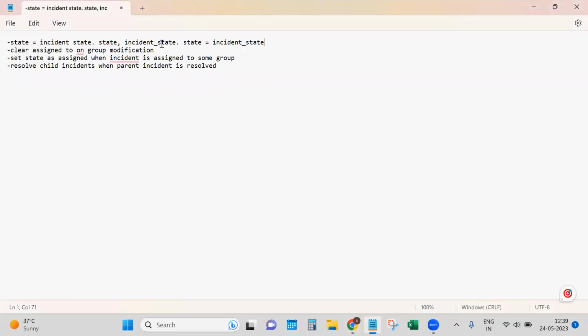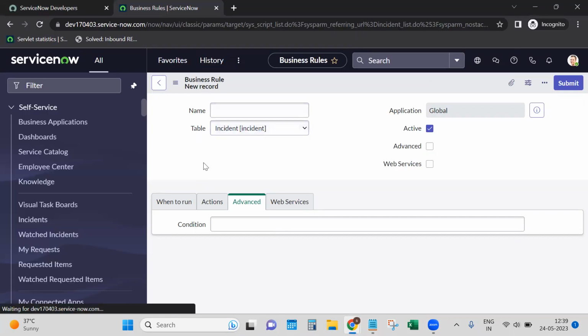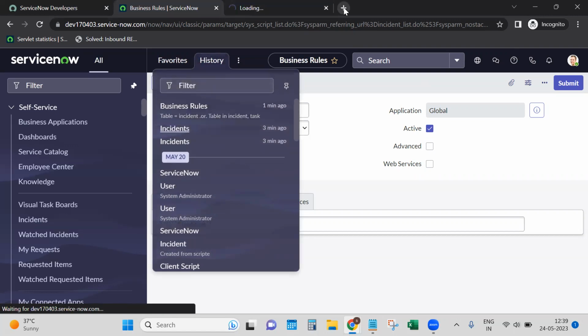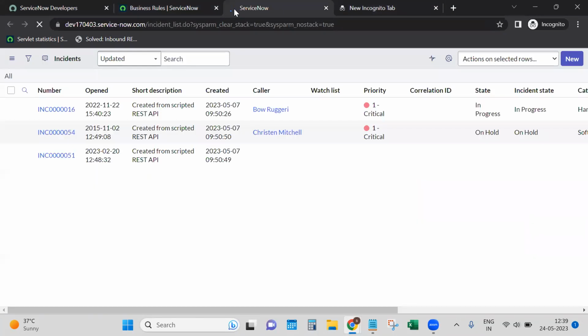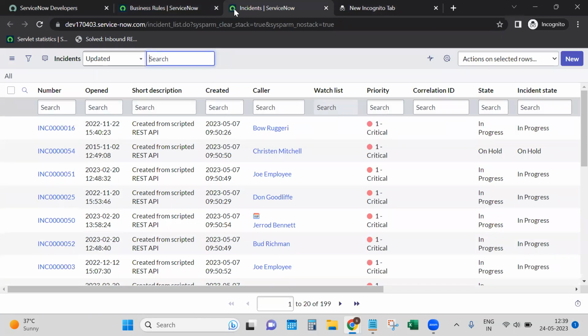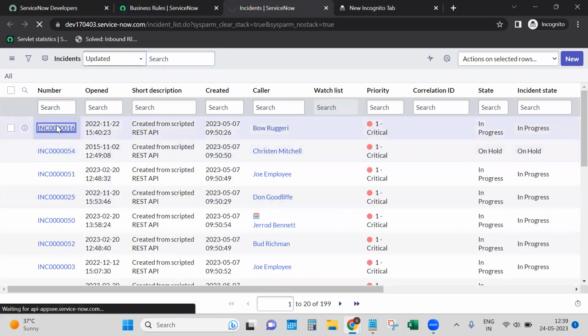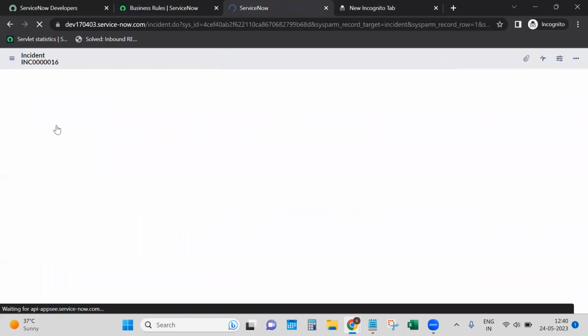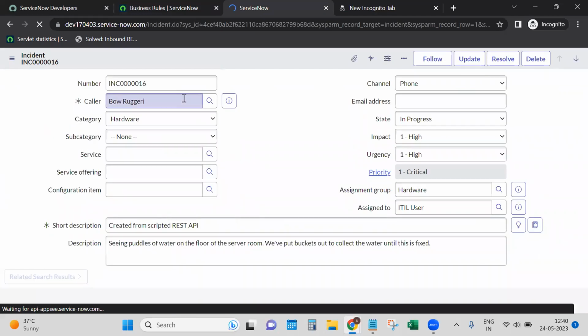Anyways, until it loads, let me walk you through the second scenario so we can complete those together. The second scenario is we need to clear the assigned to field on the group modification. Perhaps this might also work out of the box, but while we are doing some integrations, or creating some new assignment groups, if a member is already in a couple of assignment groups and we change it from one to two, then that assigned to field might remain the same.